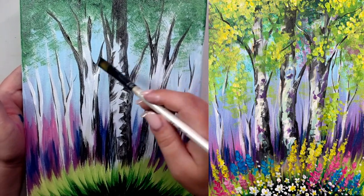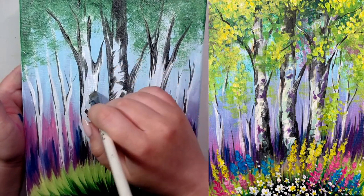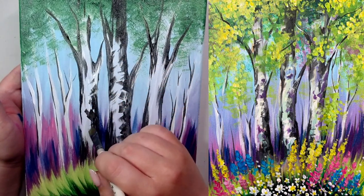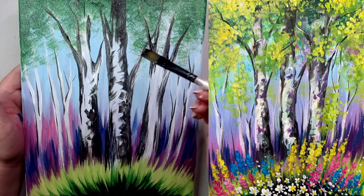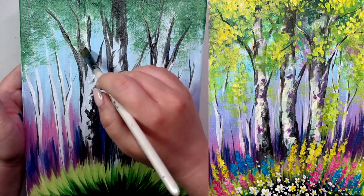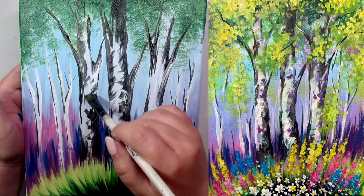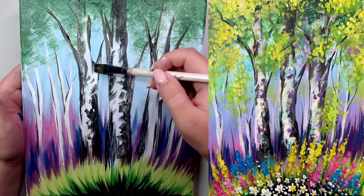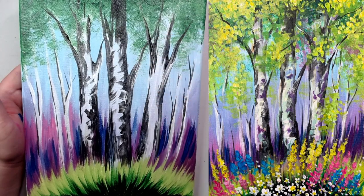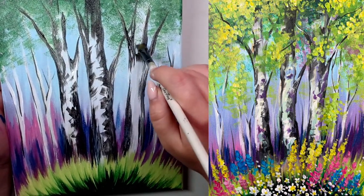Awesome. Now let's do the same on this one. I'm going to start with the right side. And I'm going to do a little bit on the left. Awesome. And then here.